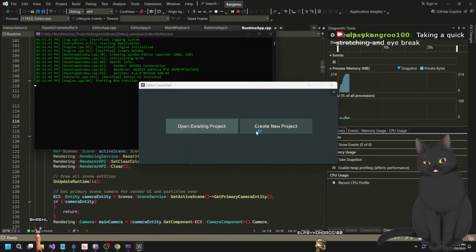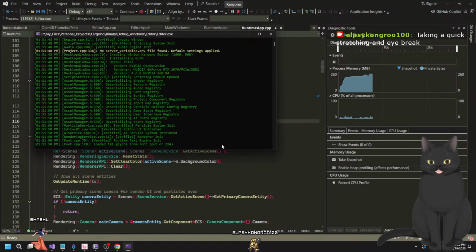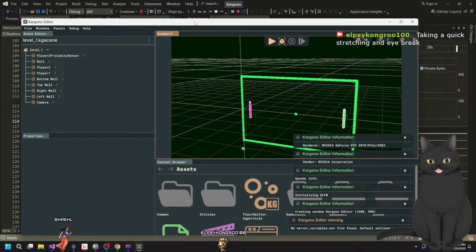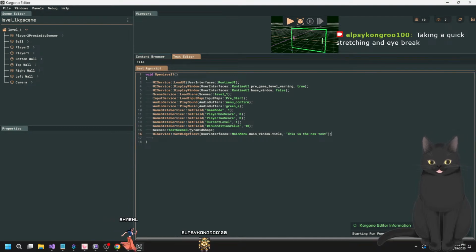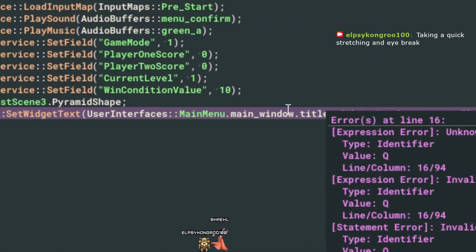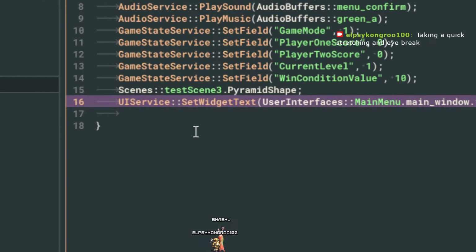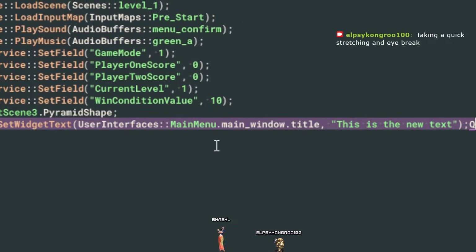And for me specifically, the reason why I have to have a unique ID for each widget is because inside of my scripting system, like here, it might be kind of hard to read, but I have functions called like UI service set widget text, and it takes in a particular widget. And when I evaluate this, it needs to evaluate to a constant value. The current way I do that is I provide a user interface ID, and then the window ID, and then the widget ID. So we can always go down that way.